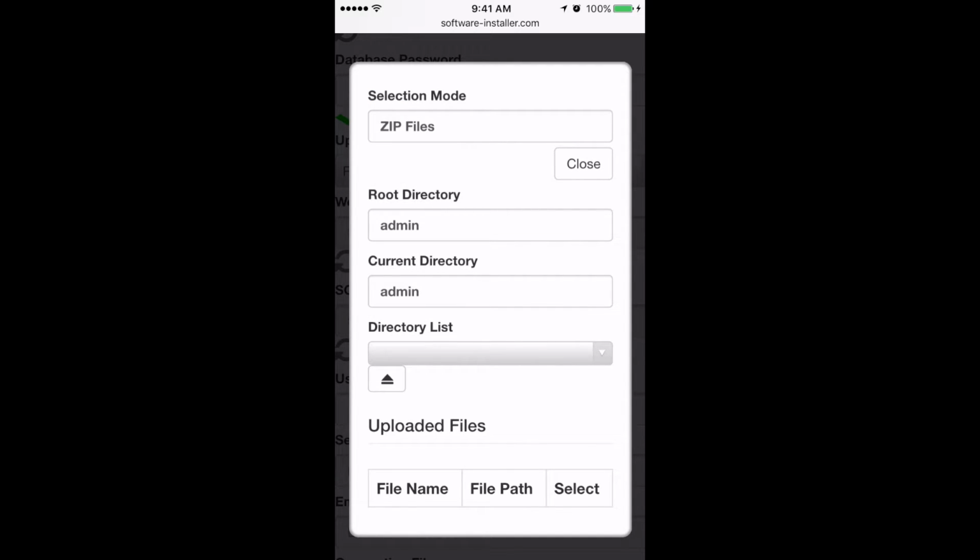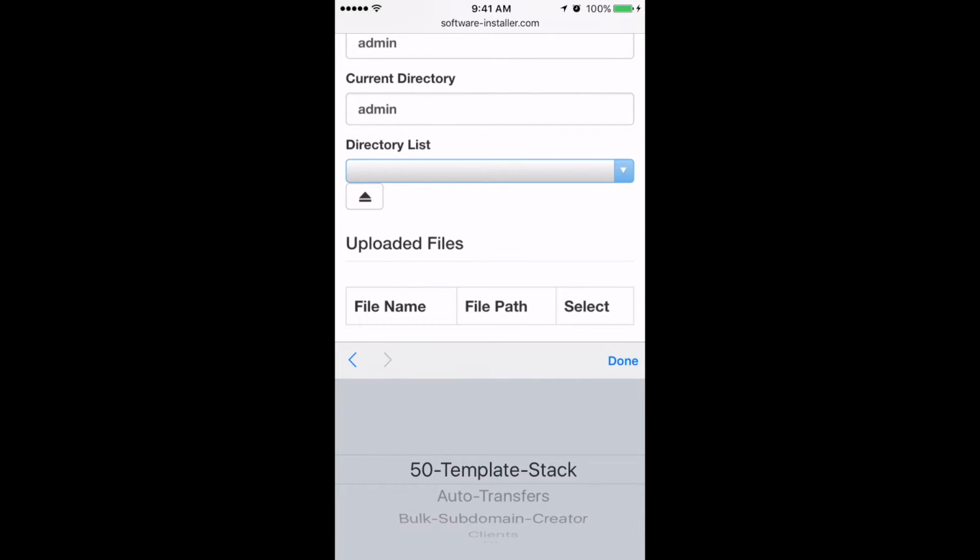So let me see, I'm going to hit the directory list because I'm already in the root directory and the current directory. This is where I belong. When you have your access, you'll be in your own directory. And let me hit that directory list. And that's what I have down here to choose from. I got a 50 template stack, so I can upload 50 templates into a panel at the press of a button, really. So that's useless until we have a panel in place. We need a panel first. We add templates to our panel, okay?